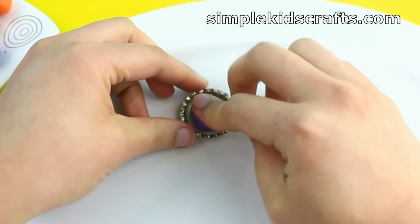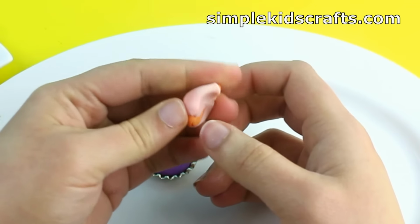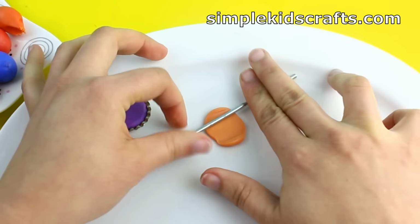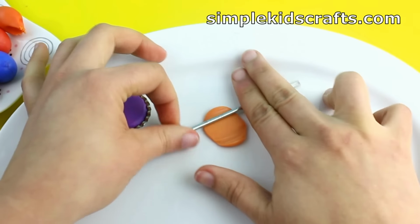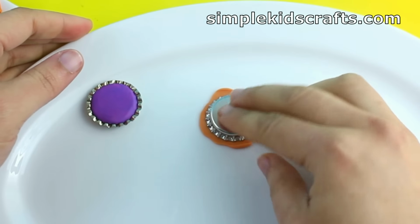For a crisscross pie, place a ball of purple, blue, or red clay inside of the cap. Mix two different types of clay, orange and a lighter color, to make a realistic looking crust. Flatten the clay and place a cap over the clay.